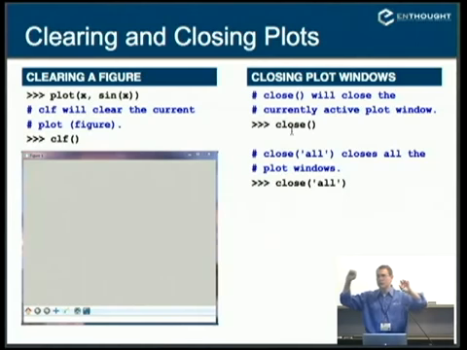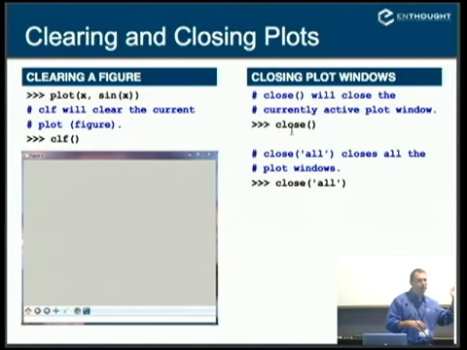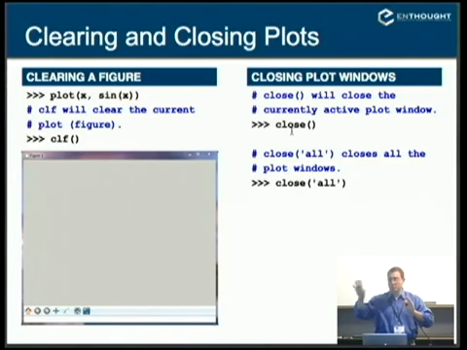If you have 5 plot windows and you call close, it's going to close whichever one is the active plot or the one that you interacted with last. Okay? If you want to close all of them, and I do this sometimes, I'll have a script that I'll run and it will generate 30 plots because it'll step through some values and I'll pan through those things. And it's kind of painful to have to click through to close them all. So you can use close and give it the string all, and all of them will disappear. That kills everything.